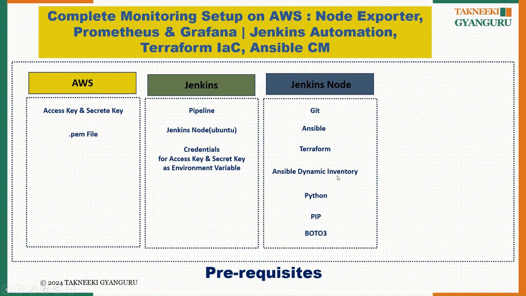What is Ansible dynamic inventory? Let's understand. Whenever we create the infrastructure in AWS, like the Ubuntu server and node server, it will generate some public IPs, and we would need those IPs in our Ansible. That would need manual intervention. We would have to copy the IP address from AWS or from the Terraform output, and then push this IP address into the inventory host file. That is again a manual intervention.